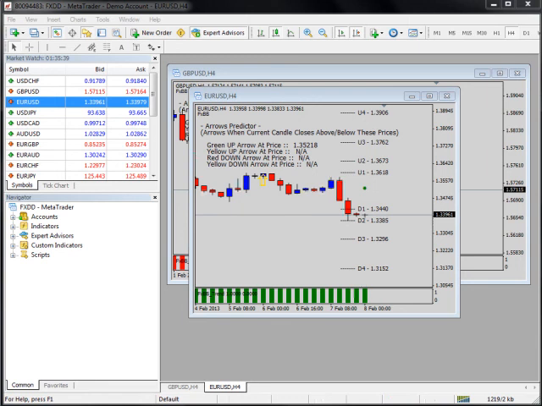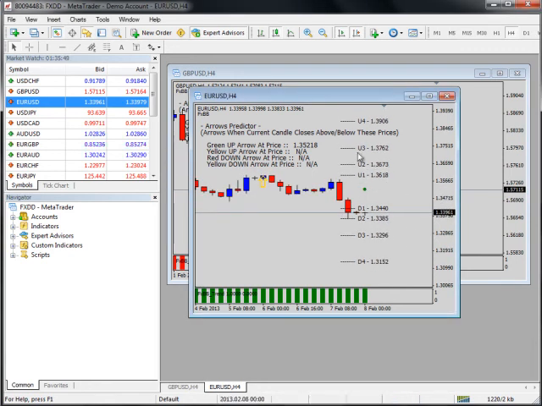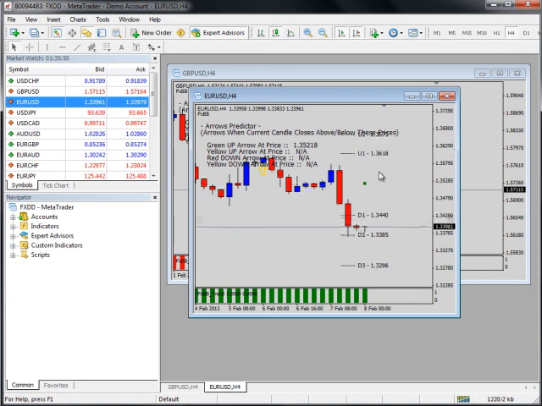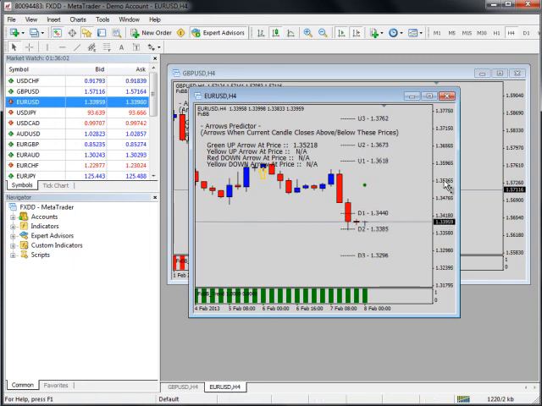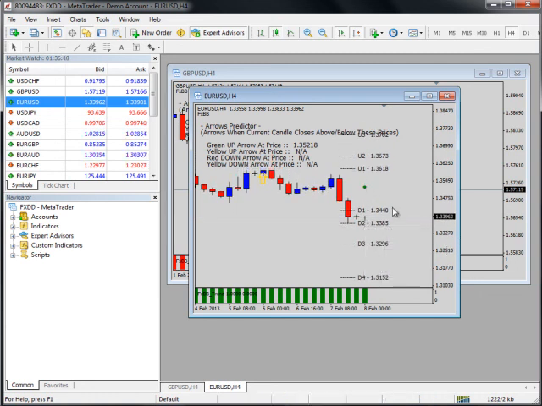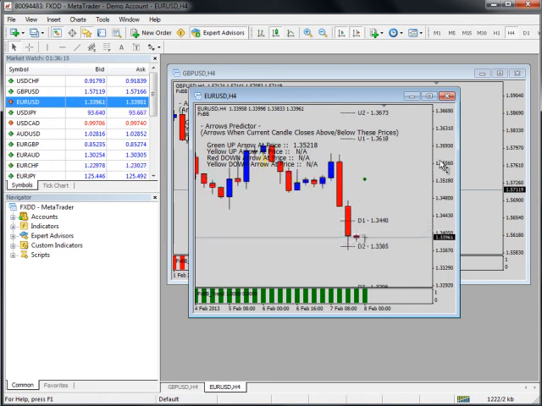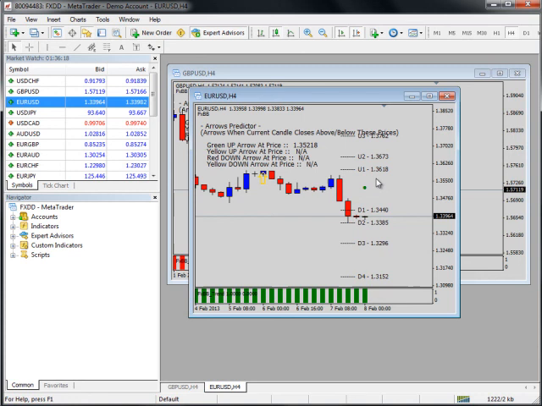As you can imagine, this will be a monumental addition to any system, but because I feel so strongly about the Black Book system, I wanted to go ahead and put this in here and give it to you guys so you can play with it and become better traders with this system. I mean, imagine you know ahead of time, way ahead of time, when an arrow is going to appear and what color that arrow is going to be. Makes the system a whole lot easier to trade. You don't have to babysit the charts and you don't have to wonder when it's going to happen or what it's going to be. You know way ahead of time exactly what's going to happen, and you can act accordingly. So that about does it. That's exactly what this plugin does.